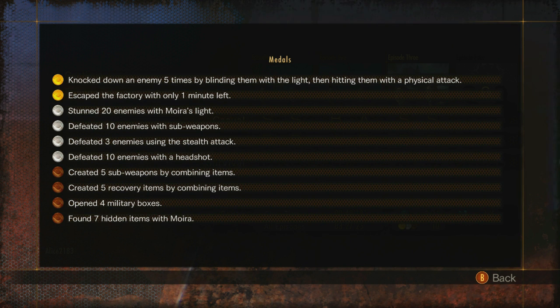So we're going to start with Claire's episode here, and the medals for this part are: knock down an enemy 5 times by blinding them with the light, then hitting them with a physical attack; escape the factory with only 1 minute left, which actually means more than 1 minute left. That's a bad translation on that one. So that's something to note.